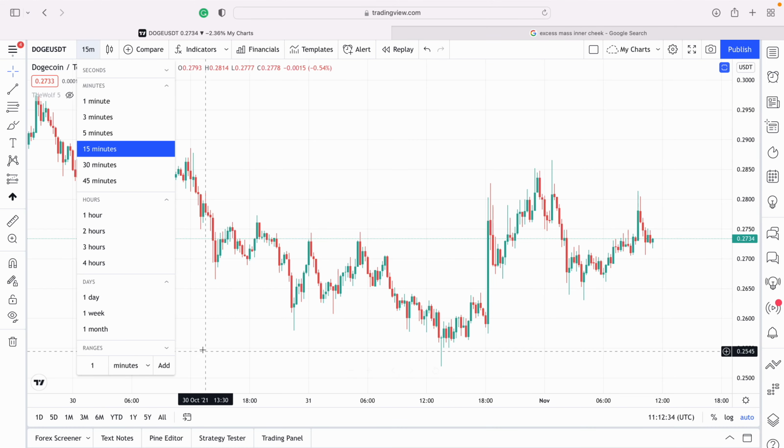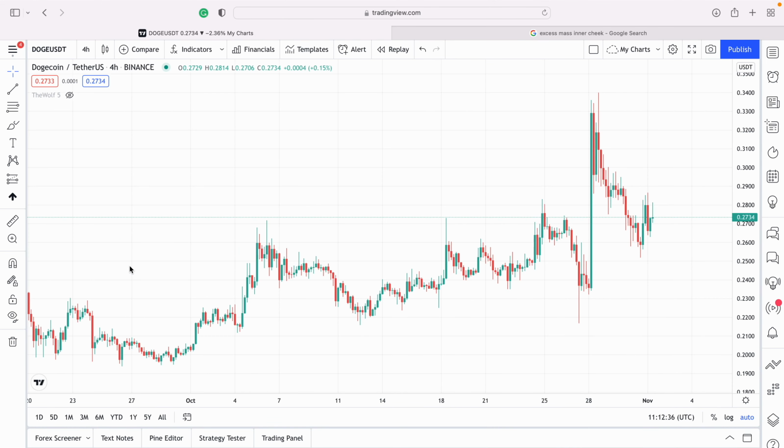We're going to switch to the 4 hours time frame because that's my favorite. It gives me a good picture of what's going on. So now every single candle here that you see is about 4 hours. So we're going to start off. Wow, nice candlestick. That's about 39% of gain in just 4 hours, which is very nice.